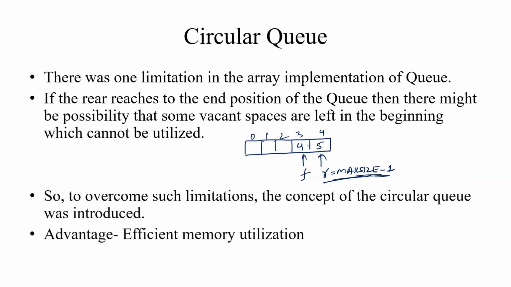To overcome this limitation, we will make this queue a circular queue so that I can insert the next value here. If I want to insert, let's suppose, 6 now, I can insert 6 here, and the value of r will become 0. Again, if you want to insert, the next element will be inserted at index number 1, and the value of r will now become 1. In this way, we can make efficient use of the memory in the circular queue.